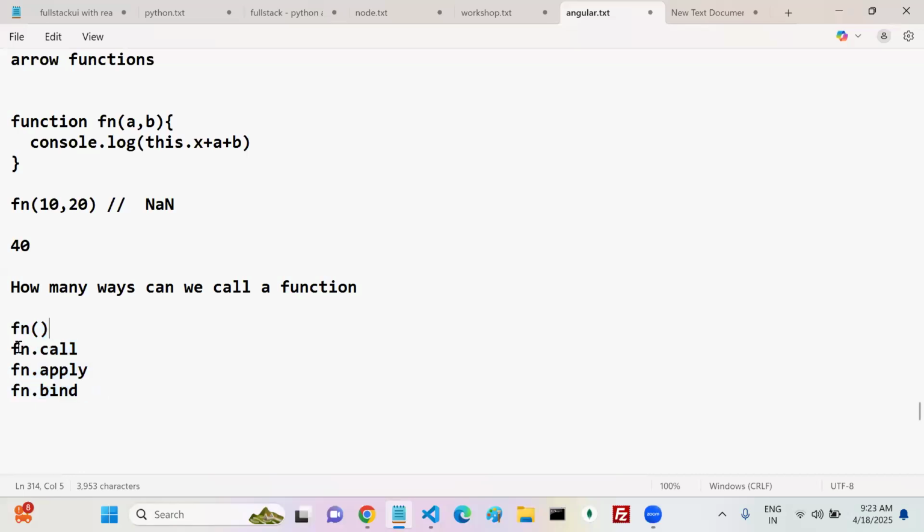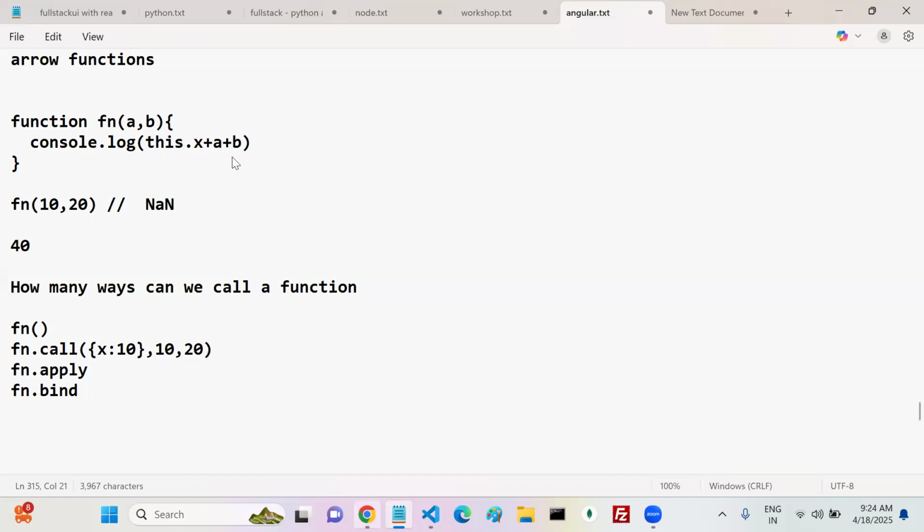Okay. So my question is, I want to call this fn using the call method. How can we call it? Dot call. Call is a function only. Call is a method inside the Function class. Next, we can pass an object inside that, the current object. By default, it's window. By calling this particular function, you can change the current object, yes or no? Something like this. After that, whatever values you want to have.